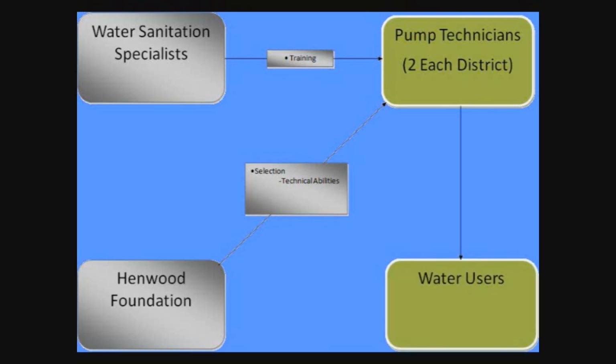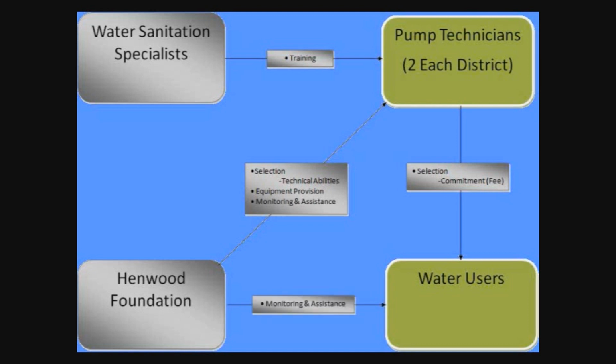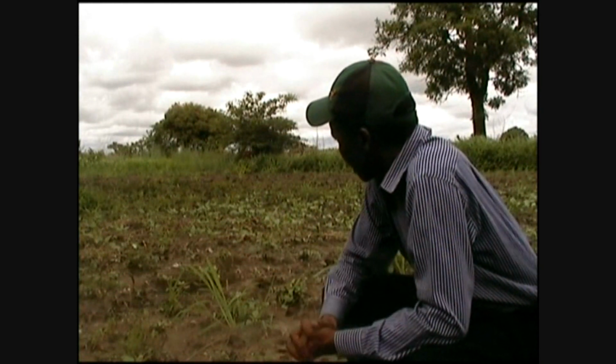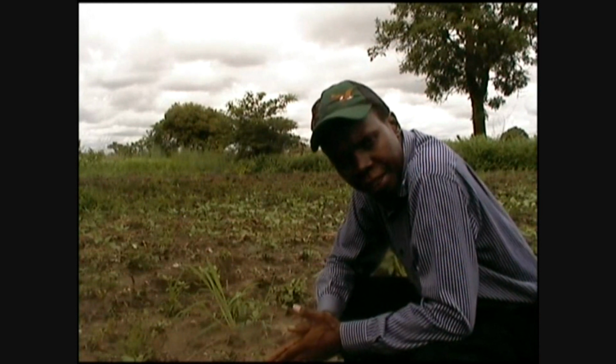Only those households are able to make use of the water points who are willing to pay a commitment fee, which Henwood uses to provide the technicians with equipment in case of any necessary repair. Henwood, mainly through the satellite committees, monitors the project and intends to cover satellite by satellite with water points in the coming future. A documentation about Henwood's activities was recently broadcast on Zambian public television. Afterwards, Henwood received many calls from all over the country to extend their projects into their areas, but most of them still have to wait until the time has come.